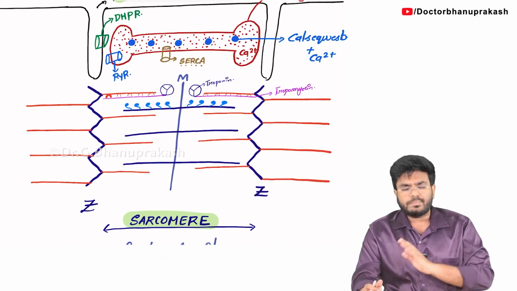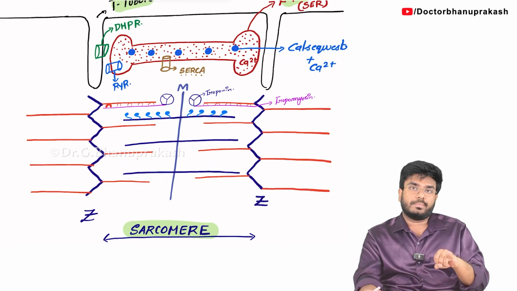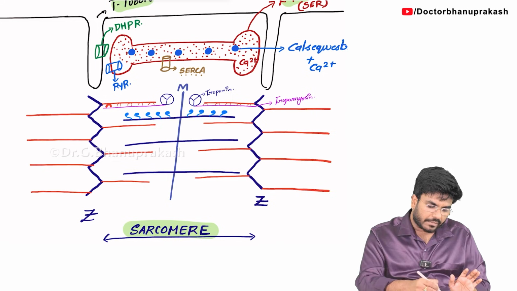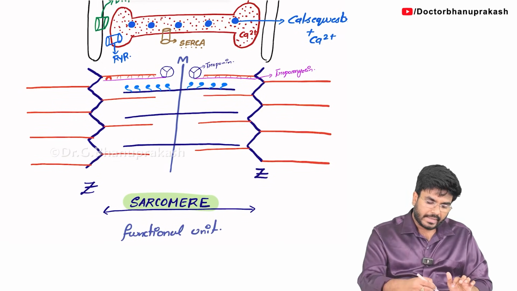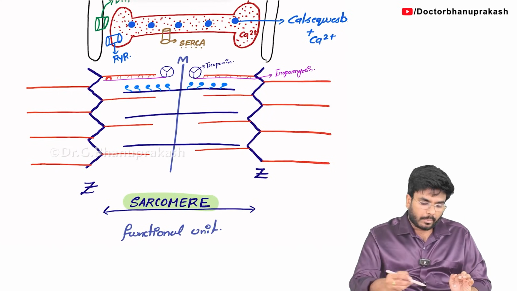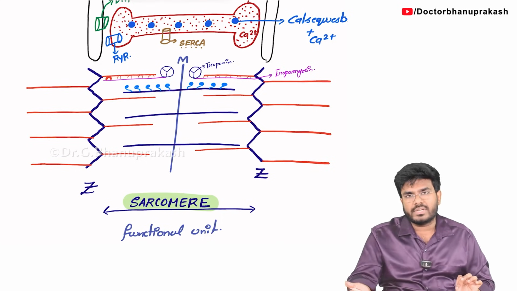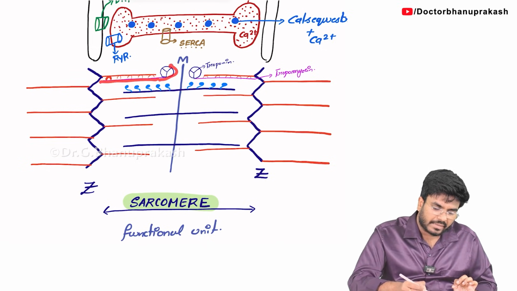Okay. So now what all have we discussed? There is something called the T-tubule, L-tubule. There are 3 important channels: DHPR channel, RYR channel and SERCA. SERCA is a pump, the Sarcoendoplasmic reticulum calcium ATPase. One is present on the T-tubule, the other 2 are present on the L-tubule. Now, what exactly is the sarcomere? The area between the 2 Z lines is called a sarcomere. Sarcomere contains 2 contractile proteins, actin and myosin. These are the contractile proteins, and 2 regulatory proteins are there. What are the 2 regulatory proteins of muscle contraction? One is tropomyosin and the other is troponin.